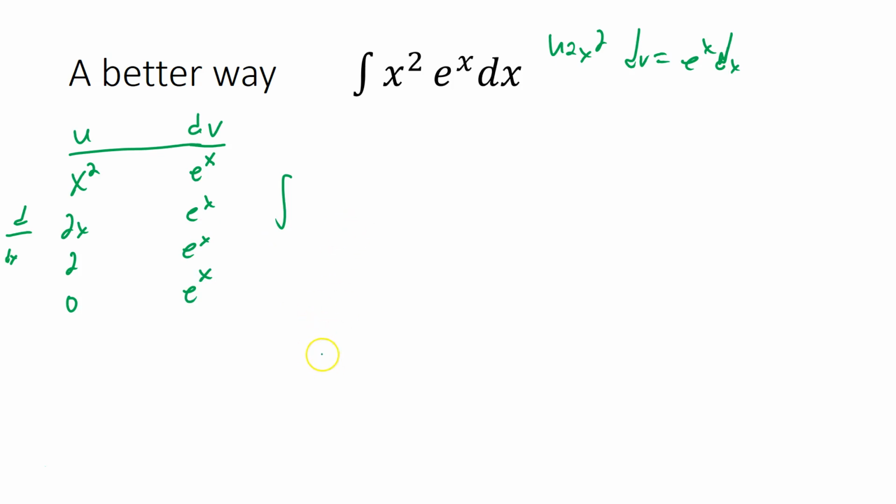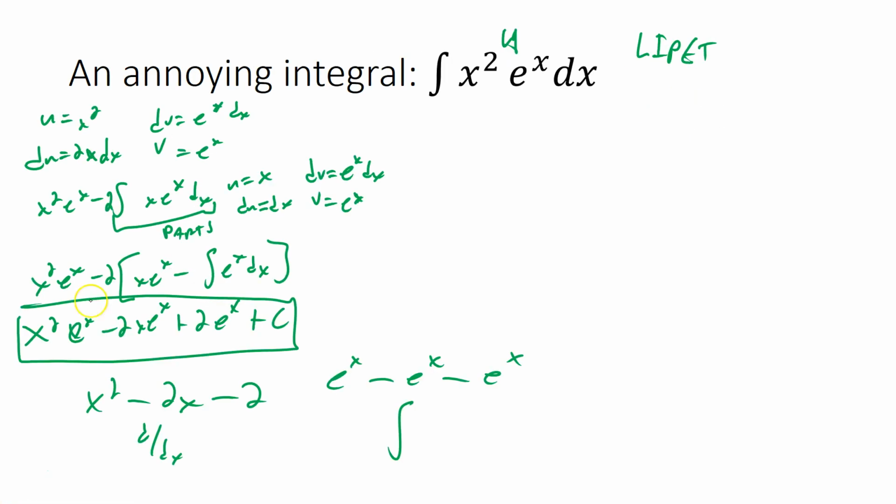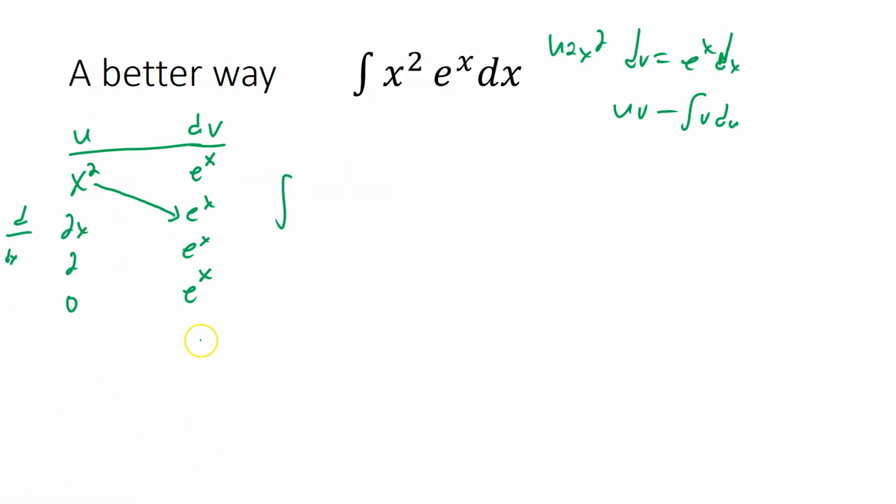So now, this is where the power of this comes into play. Notice in integration by parts, uv minus integral v du. Nowhere do you use dv, right? uv minus integral v du. So if I think about the first one, the v value is really here, right? Because this is my dv up here, so my v value is really here. So uv, so I'm going to draw an arrow here. So that's u times v, right? So that's my first thing, is x squared e to the x. You'll notice over here, that's the first part that I have here. So x squared e to the x, that's my first piece.